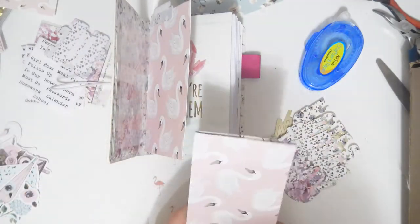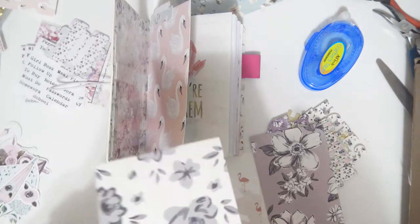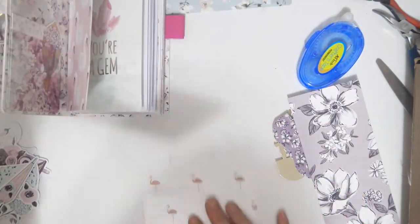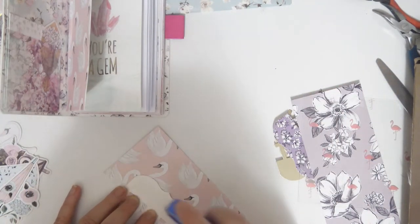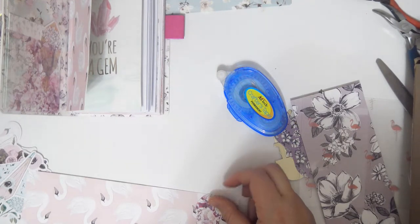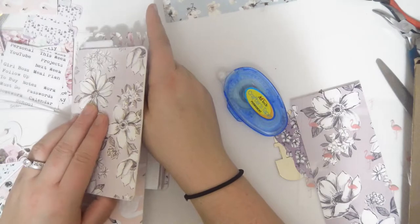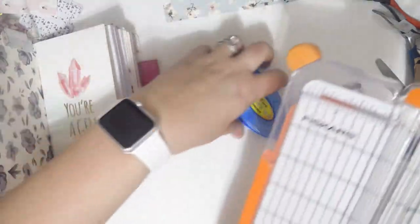Maybe I'll make a couple different bookmarks for this because I've got a bunch of paper here that would be... Actually, it's literally the perfect size. That is insane. I might end up laminating these, but not for this video. Actually, I probably will end up laminating them, but for the sake of the video, I'm just going to put them on the paper, and I don't care that the swans are going to be sideways. It's just going to be a bookmark. And then, let's see, how long does it need to be just for the word to pop out? I think it's 5.5 inches. We'll see.